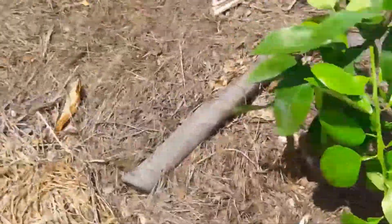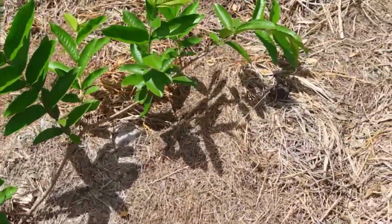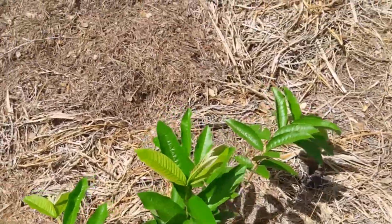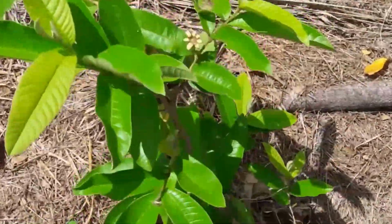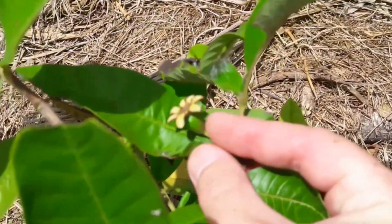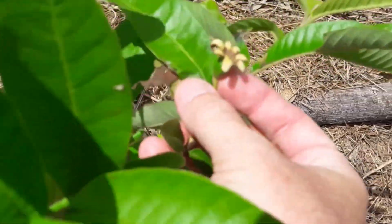It's fantastic. There's some more guava. Now I think one of these guavas actually had a fruit on it. I'm not sure which one. I'll have to look. Maybe it's over here. Here's a guava. Yeah. There we go. There's a guava right there with a fruit. That's a guava fruit right there. So it's a start.